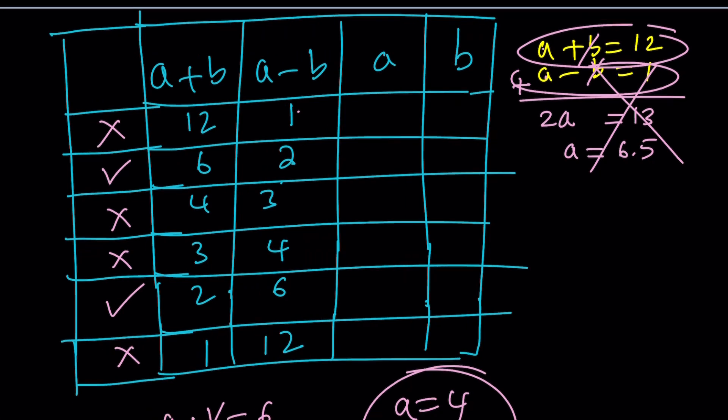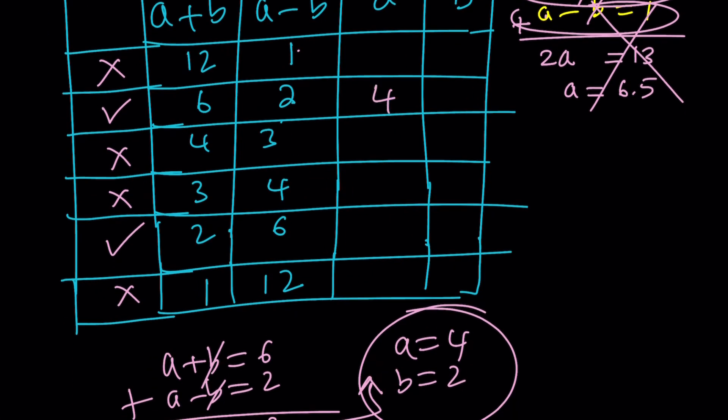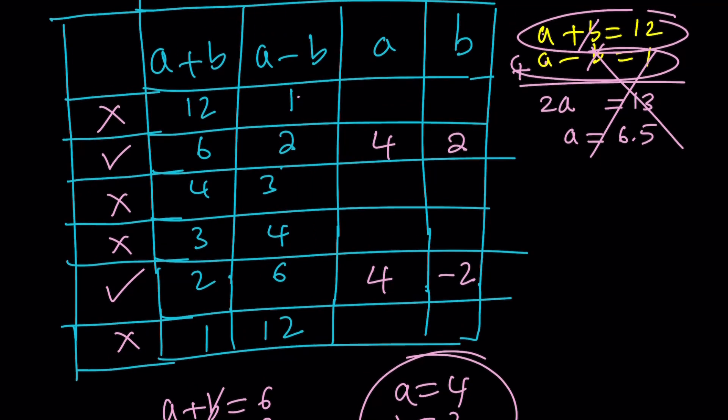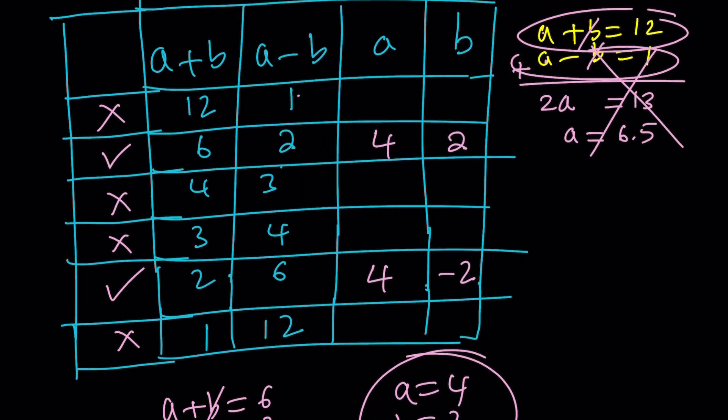So these are all the good cases with positives. By the way, I didn't write the answer. But if you go ahead and write it, it's going to be like 4 and 2. And here it's going to be 4 and negative 2. Make sense? Great. Now, this is the positives table. Let's go ahead and clear it up. And then we're going to go ahead and consider the negative cases. Let's clean it up and look at the negatives.